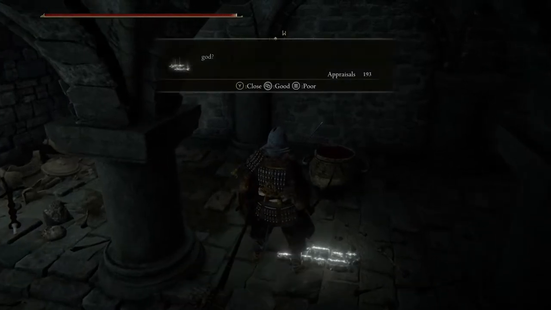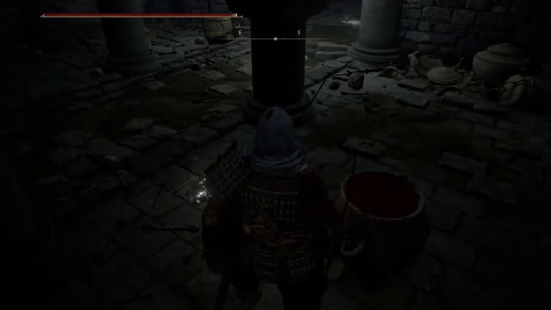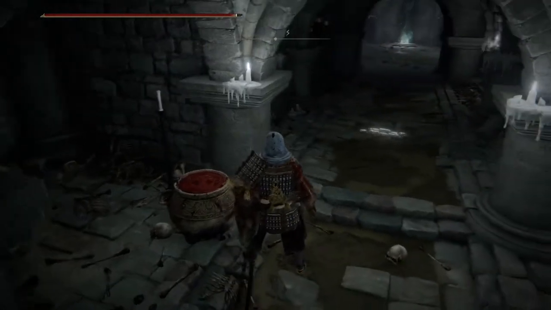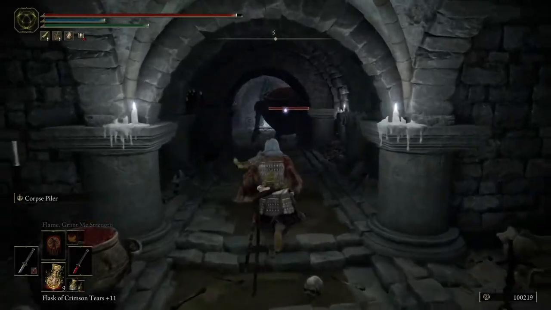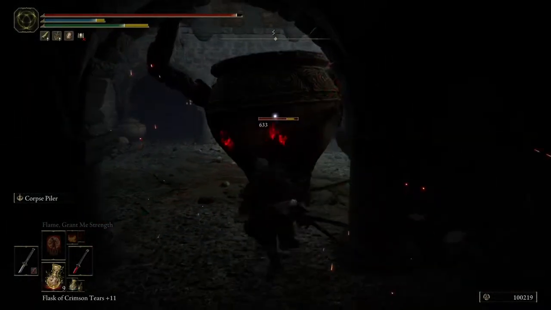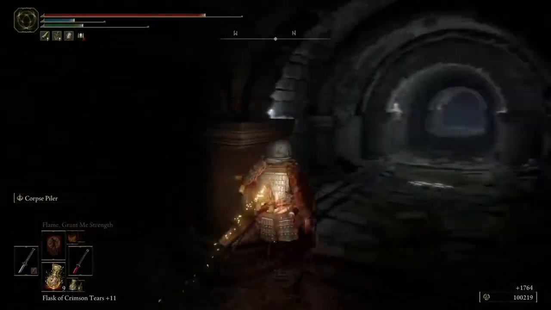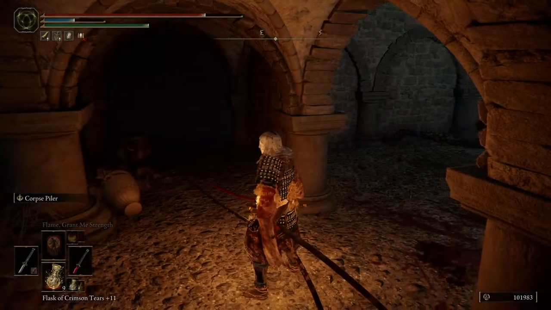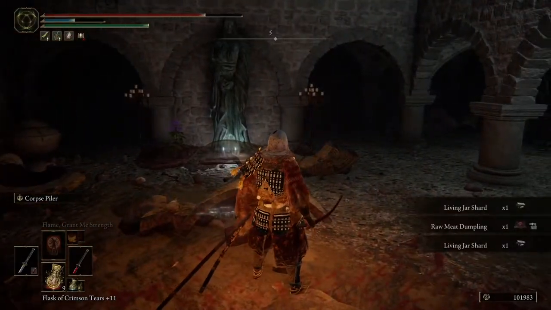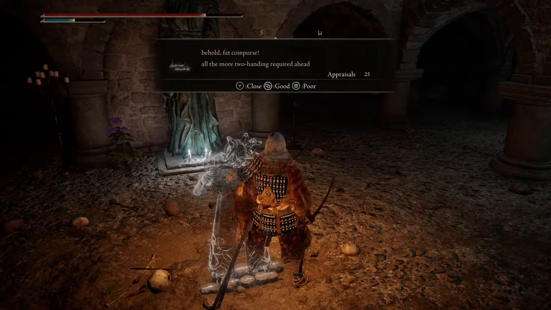Is he good? Hello? Hello? Little baby? He's not attacking, we're not gonna attack him. Oh! They're big bro. You see nothing, little jars. Oh, there's one right here. Behold, fat coin purse?